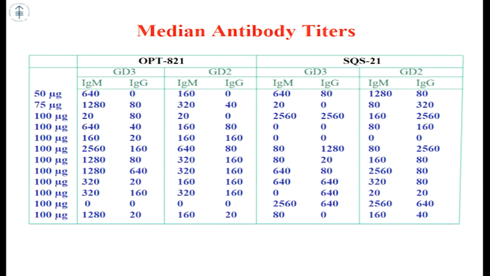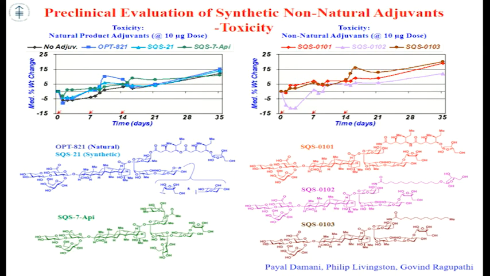And then on the program, previously I told you the QS21 has 4 quadrants, then we chopped it up and converted all these things because we tried to remove the toxicities of this molecule. So we can name them like SQS 101, SQS 102, 103. Again, we screen the same way, again injecting the mice with the vaccine.